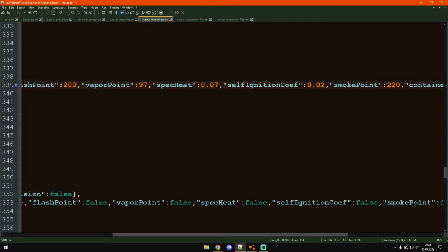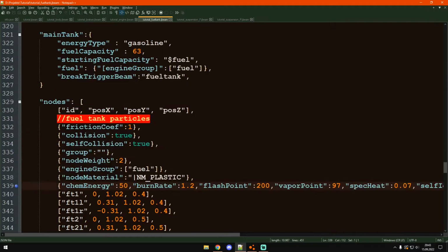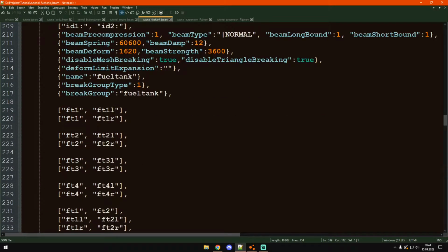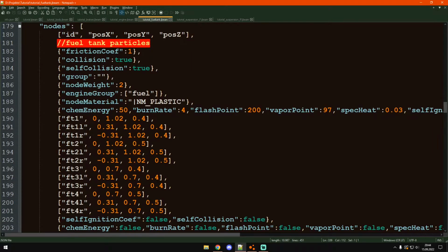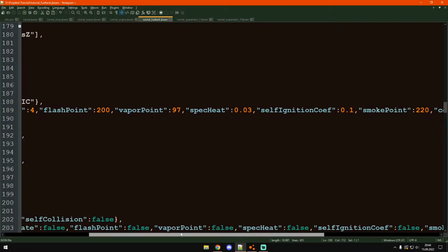Then the next one is self-ignition coefficient, which basically means how much heat energy will be added through a hit, which is exactly what we did. If you put this to 0, this is the safe one, so it's quite low at 0.02. If we go up a little, there we have the explosive one, I think. Yeah, you could see self-ignition coefficient at 0.1, meaning that a lot more energy will be transferred into heat through a hit, which is what we saw.